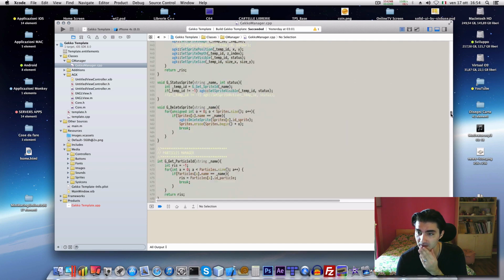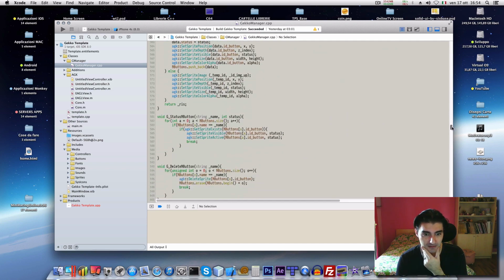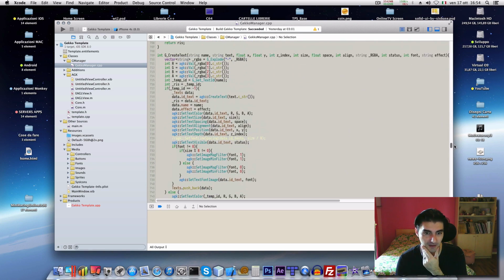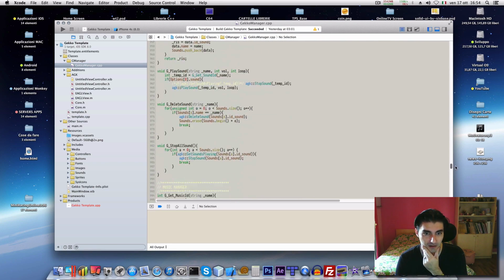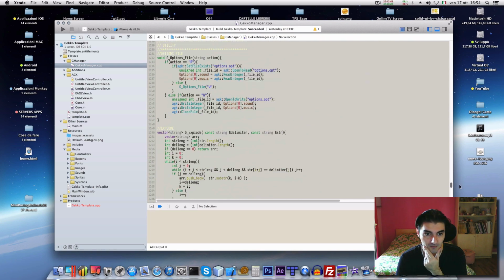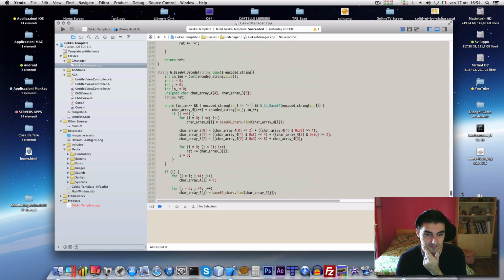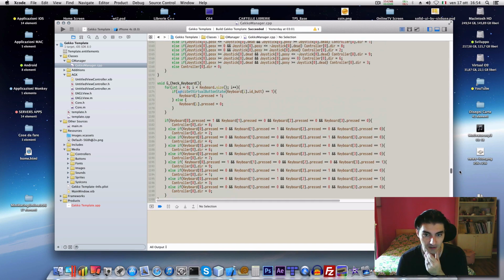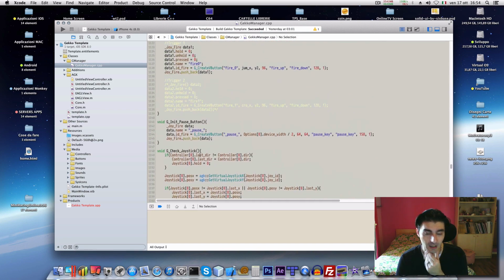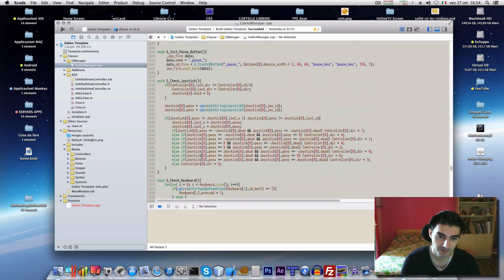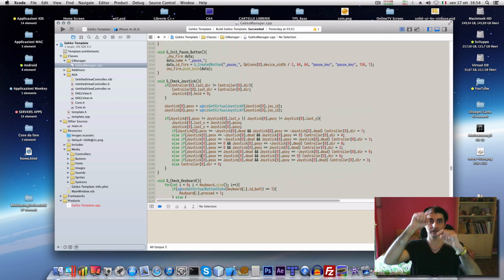What is the part you must be explained? I think you must know the joystick, maybe, how it works. The joystick is like the key map on the keyboard, the numeric keys. So you have 8, 9, 7, 4, 5, 6, 1, 2, 3.